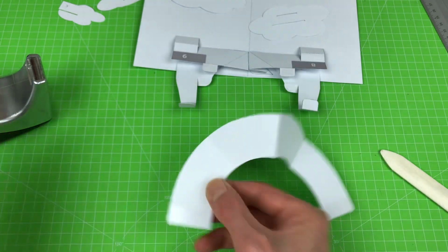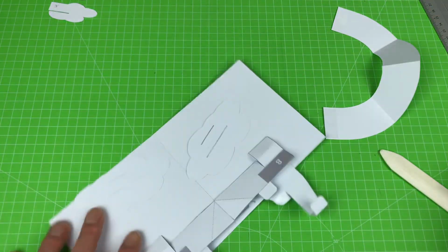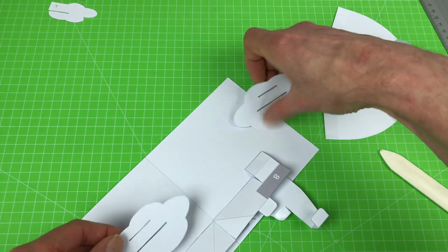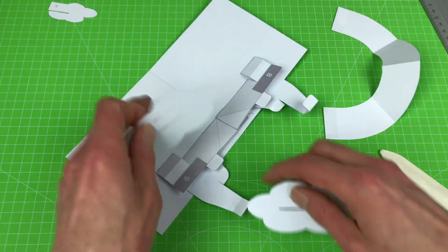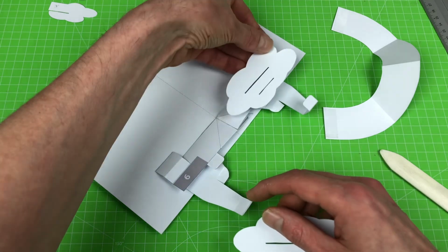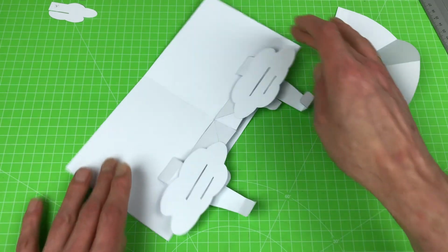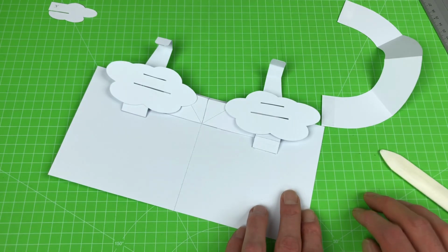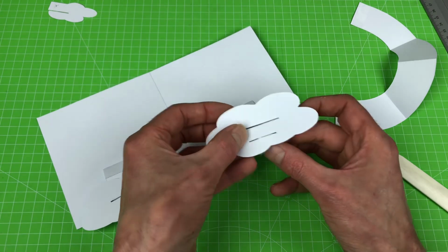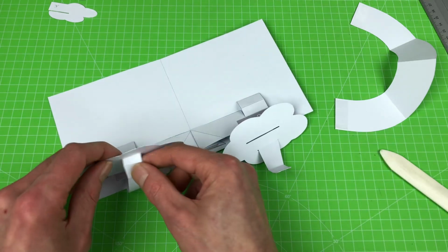Okay. Now let's figure out how to put these clouds on. So we need the center clouds, which are here. These shapes need to go inward. And the bigger slot has to go on this side of the page. So it has to lay down like this. All right, take your time to look at that. Now I'm first going to put this tab through the smaller slot. I'll do the same with this tab.